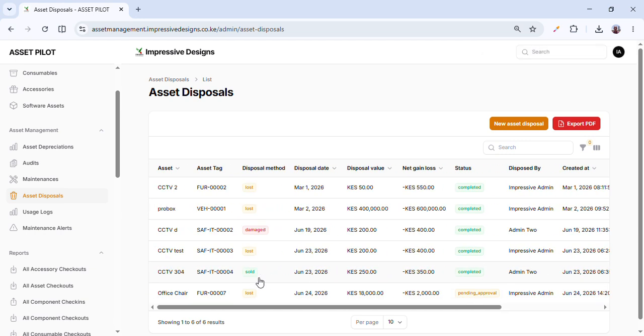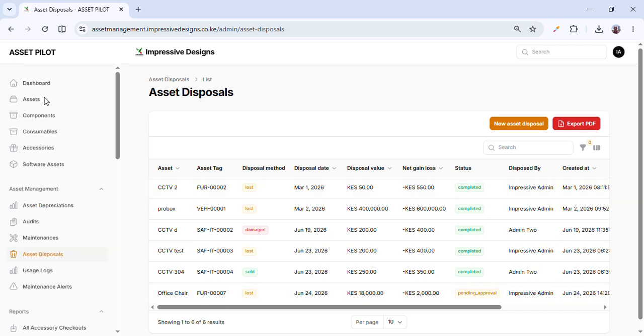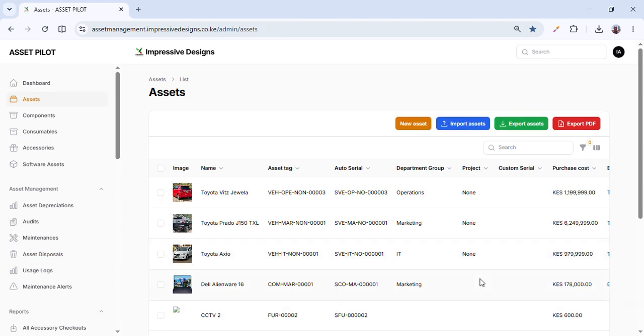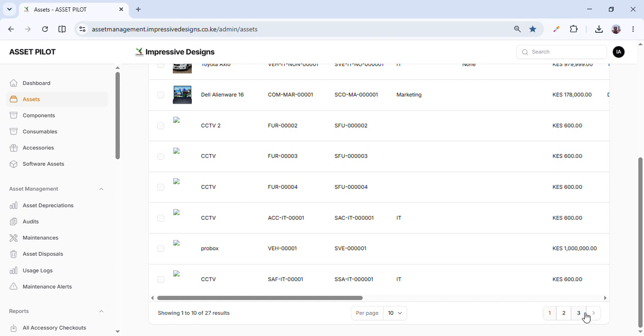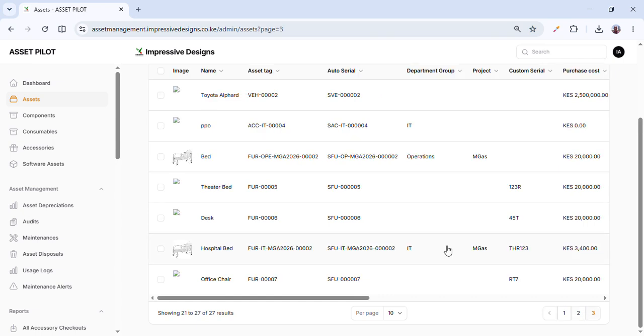So if we go to this asset, the office chair with the asset tag FUR007, here it is.